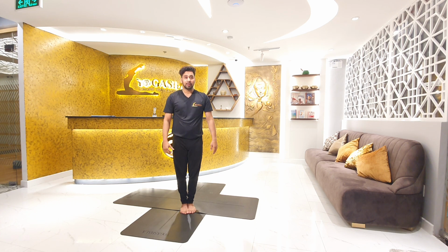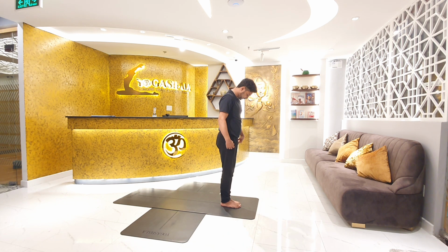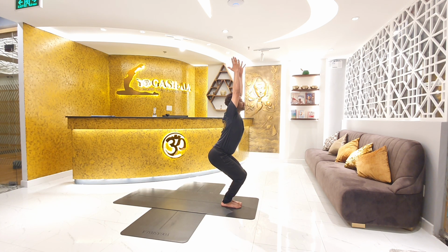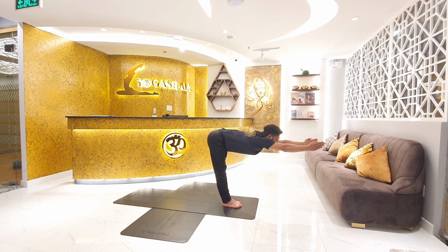Now we are coming to the exercise for core today. Come to the position, front of your mat. Join your feet together, look at front. Now take a deep breath, inhale, bend knees together, closing arms up, open your chest, look at front. Exhale, spine straight, look forward. Stay here for a few breaths.